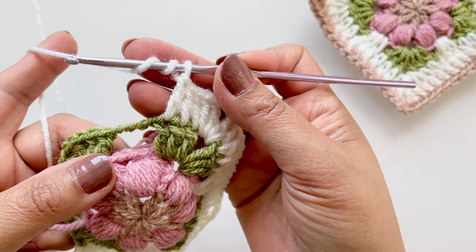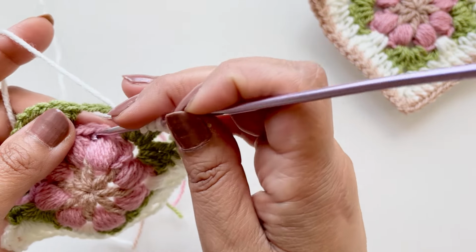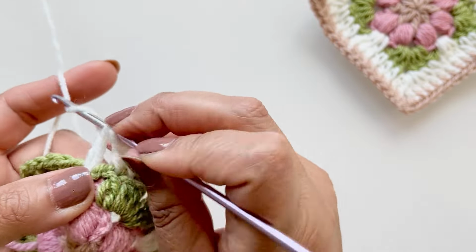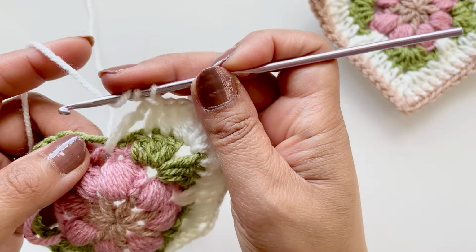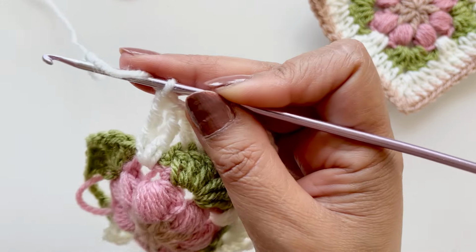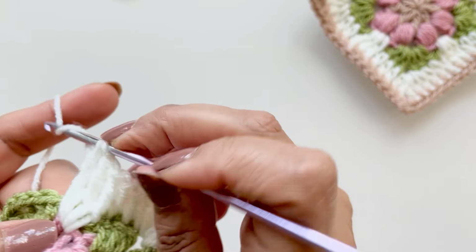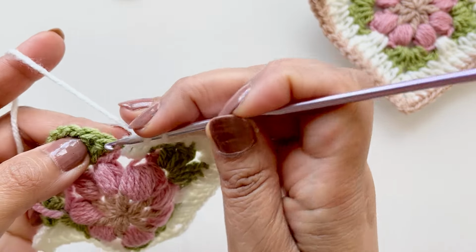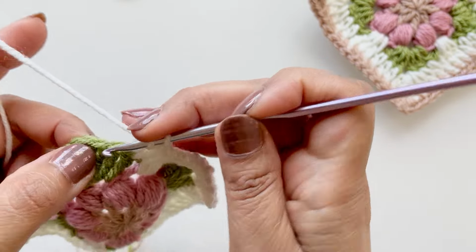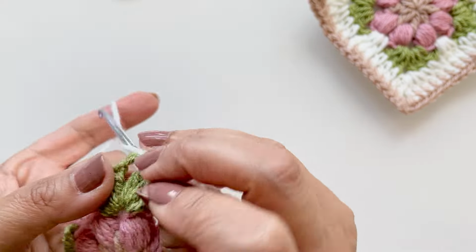And trebles, three trebles, wrap the yarn around twice, go in, pull up a loop, pull through two, pull through two, and pull through two. You want three of those. Three double crochets here. Remember, please do slow me down if I'm going too fast.